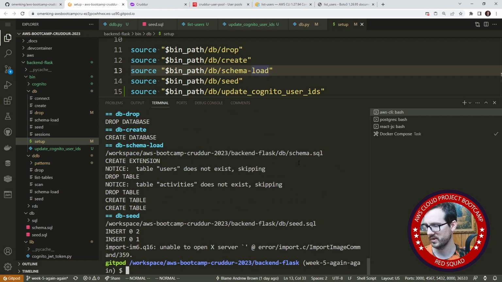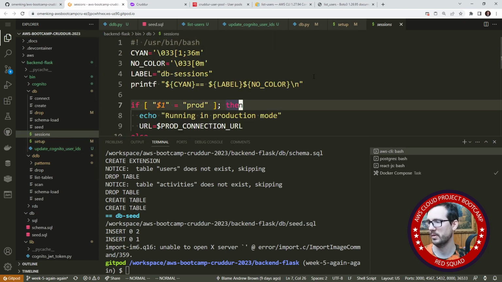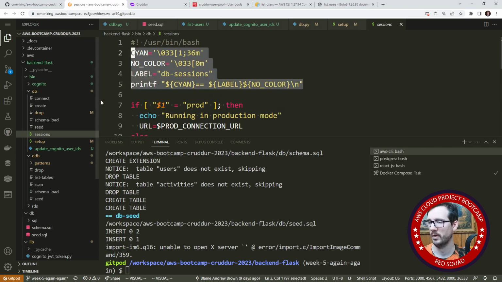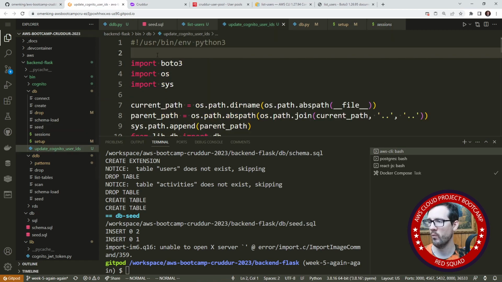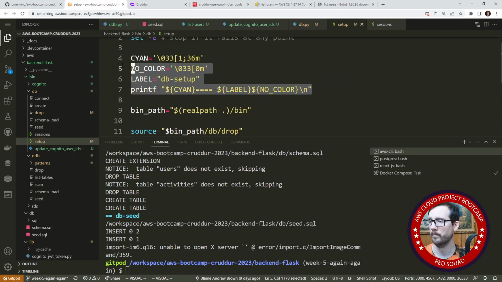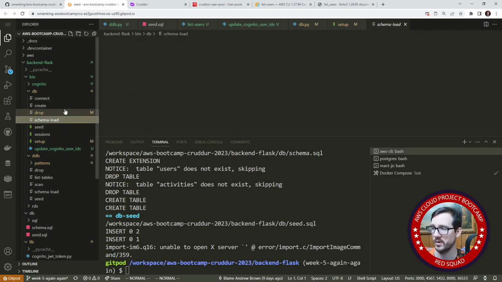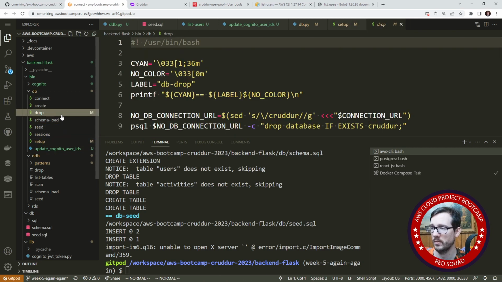Unable to open X server. I'm not sure why it's saying that. But one thing we could do is, I didn't do this before, and I kind of want to just be consistent here. So I'm just going to put all this coloring stuff in here, because I just want to see what is being executed and where we are running into a problem. But I suppose that these are bash scripts, so that wouldn't necessarily work the same way. Are these all bash scripts?